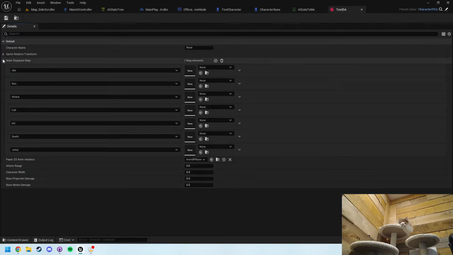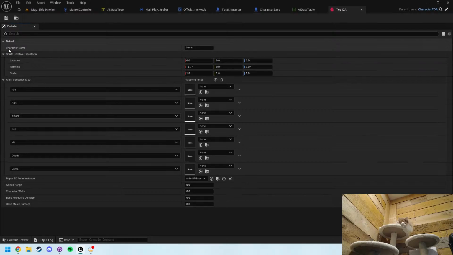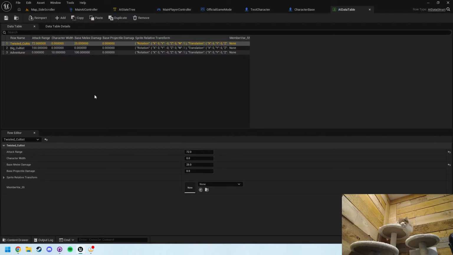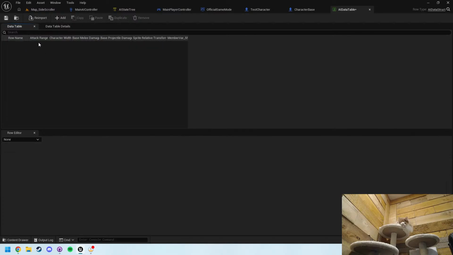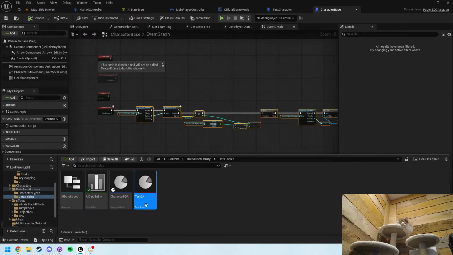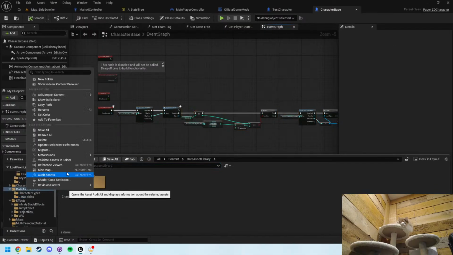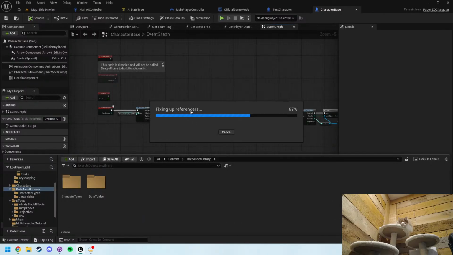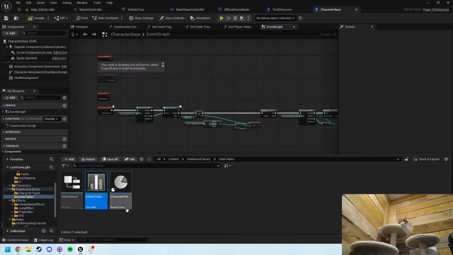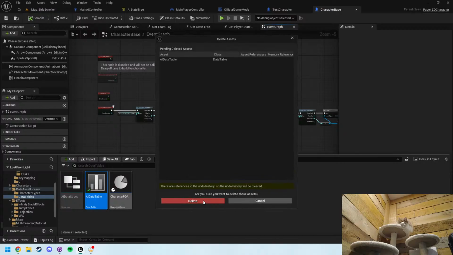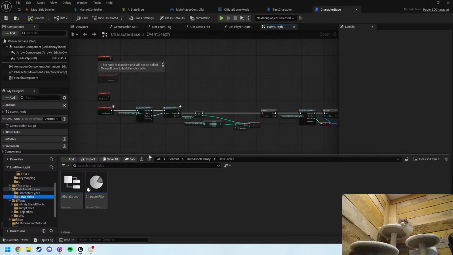I don't understand how this is. This has no references to the very ancient this guy. Let's just delete all of these. Row type AI data struct, that's fine. I'm not getting rid of that. I'm getting rid of you. I can get rid of you too. Why not? Now can I get rid of you? I can. Cool. Let's just update. AI data table. Weird.